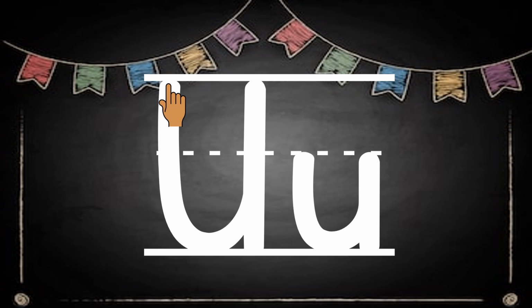Now it's time for our skywriting. So let's get our fingers and arms straight out into the air, nice and straight, nice and tall, so we can write our letters. We're going to start with capital U. Start on the top line, and we're going to go down to the bottom line and back up to the top line. We're going to stay on that top line, and we're going to draw our stick.